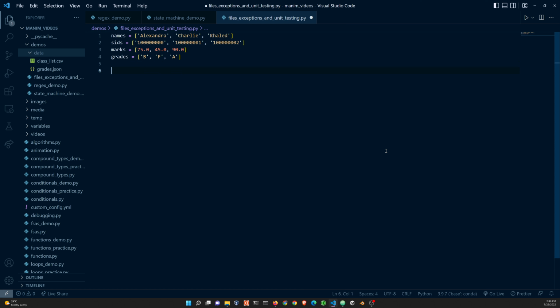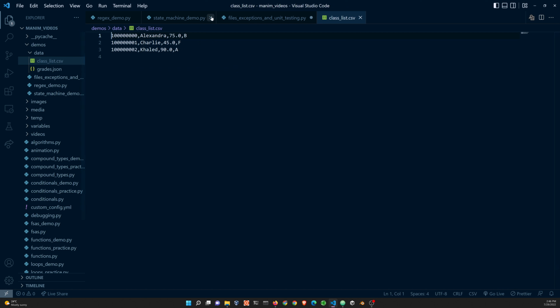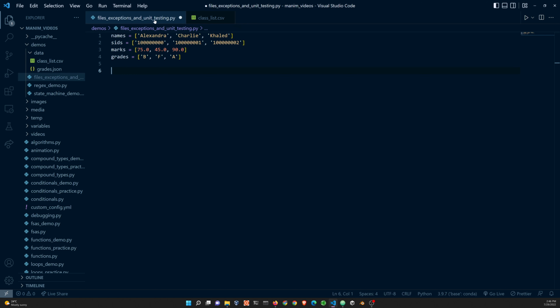Okay, so let's put all of this stuff together into the file. I'm going to open up a file, and we're going to output the data. So I've got a sample file already here. I should close some of these old files. This is what I'm hoping to see, something like this. And I just have a data directory to keep things a little bit cleaner.